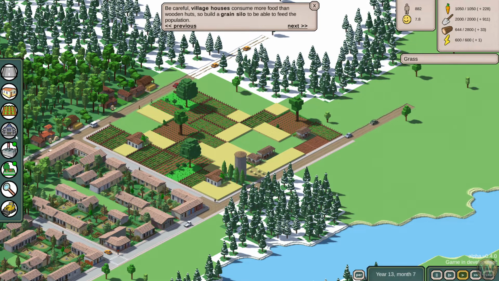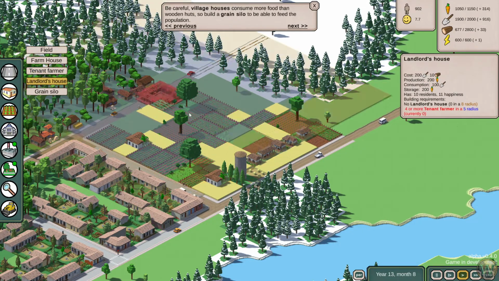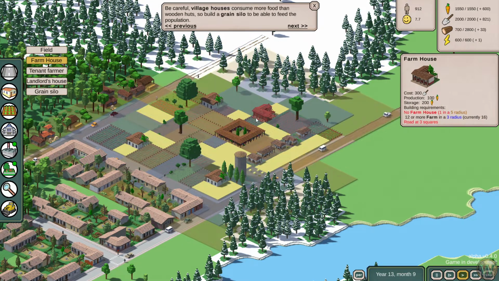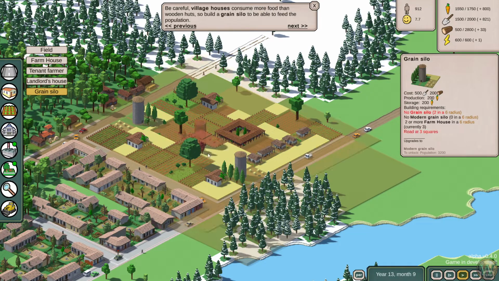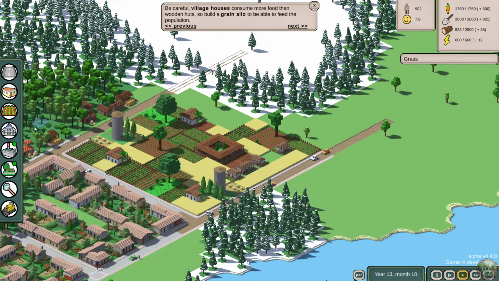Let's do... And actually, maybe I should build that out here further anyway, that way we can have fields in between. This stuff's all new, so I didn't play with these ratios any. Let's do that, and that. And then the landlord's house can go there. I can put in a new farmhouse here. Farmhouses can replace the field also. And then we can do the grain silo right here. Actually, I'm going to want to put in a farmhouse right here instead of the tenant farmer.